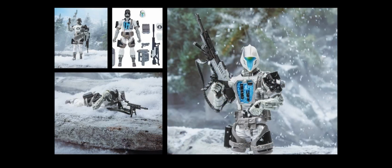Finally, we did find out that the Arctic B.A.T. is a fan channel exclusive. So depending on wherever your favorite online retailer is, whether it's Amazon, Hasbro Pulse, Big Bad Toy Store, Entertainment Earth, or a number of different ones, you can find these particular figures still available. Again, with the repaint, it's nice to see that they did add some additional pieces to this: a new chest plate, a new hand attachment, a new head, and then some armor. Lenny did also say that the armor is removable and is swappable between your B.A.T.s. So it does give you a number of different options on how you want to set this particular figure up, and was an easy pickup for me.